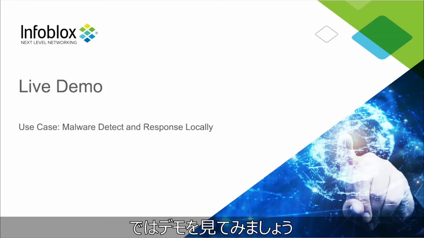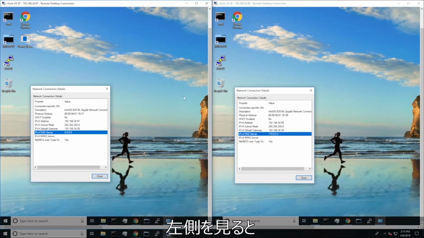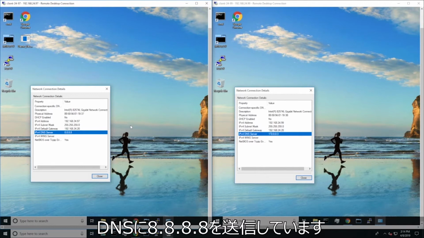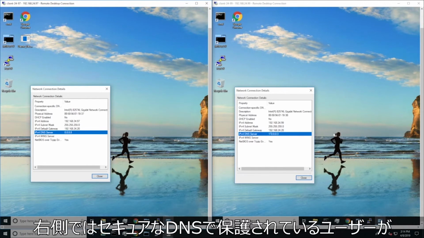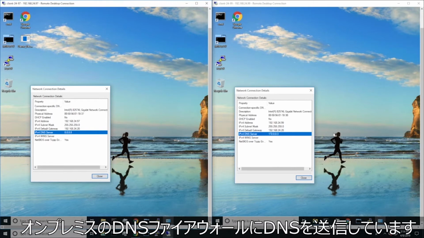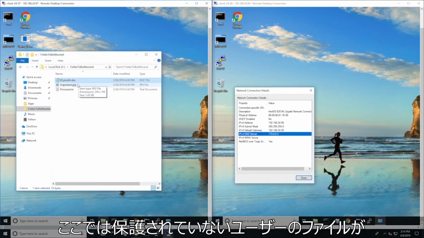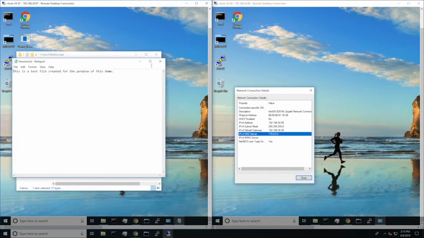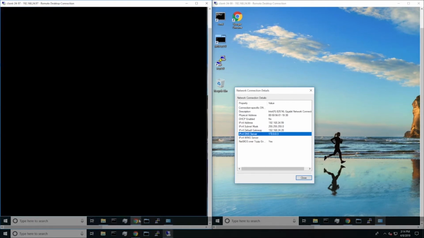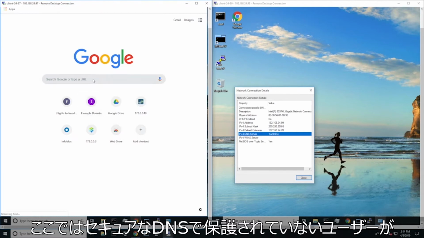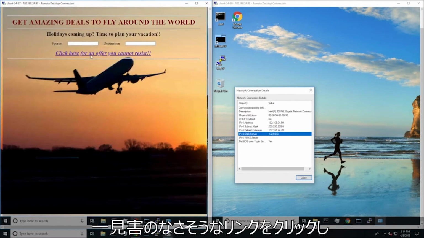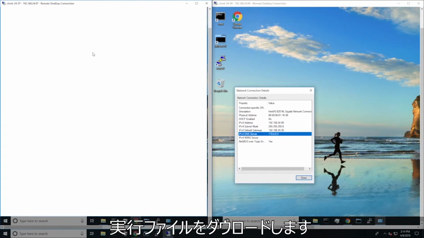Now let's see that in action. Here on the left, we have an unprotected user sending its DNS to 8.8.8.8, and on the right, we have the protected user sending its DNS to the on-premise DNS firewall. Here, you can see the files of the unprotected user are not yet encrypted. Now the unprotected user goes to a malicious site and clicks on what seems to be a harmless link to download an executable.